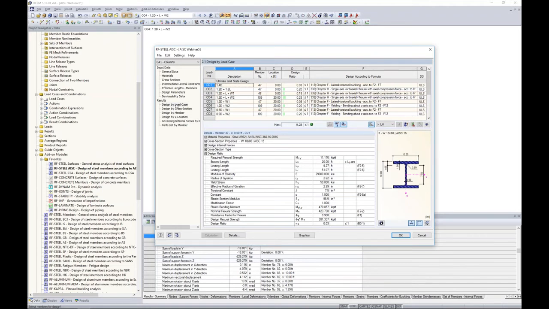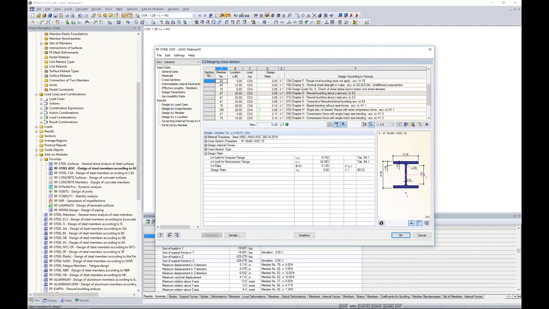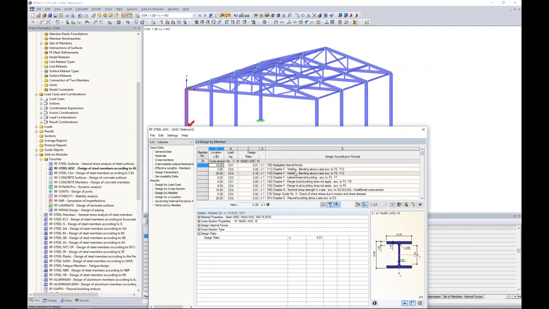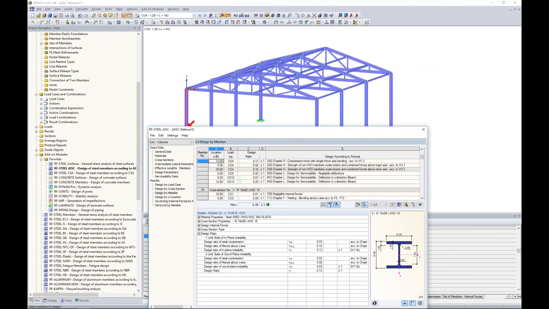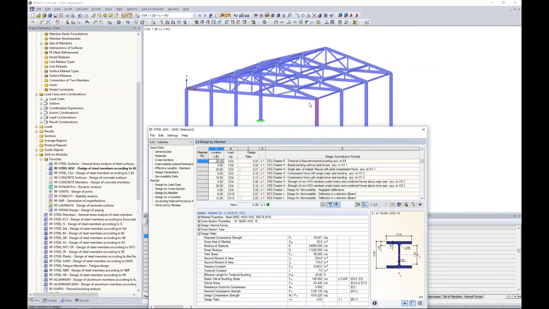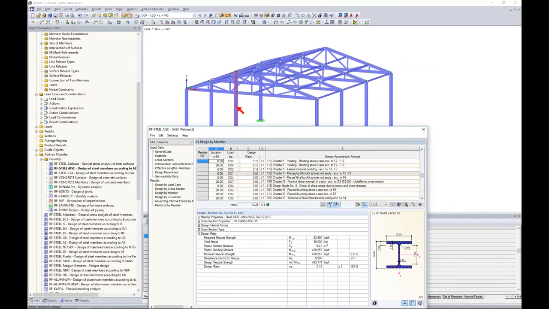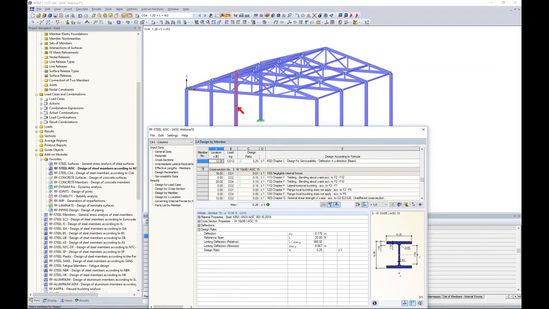We can view design by load case. We can view design by cross-section. We only have one cross-section available here. We can view design by member. Now, keep in mind you can export all of this information directly to Microsoft Excel if you want to sort a bit further. And as I'm taking a look at design by member and I'm scrolling down through this table, you'll notice that everything is synced up to RFEM in the background. So with an extremely large structure, you can imagine that this is really beneficial to understand where exactly you're at.